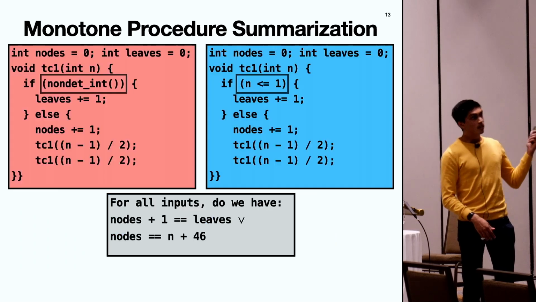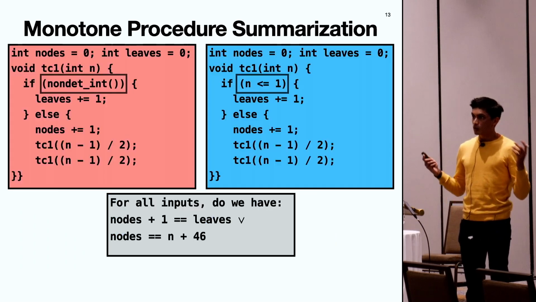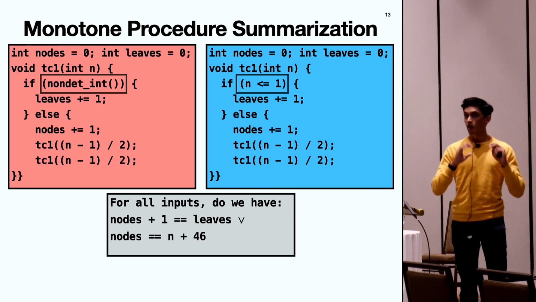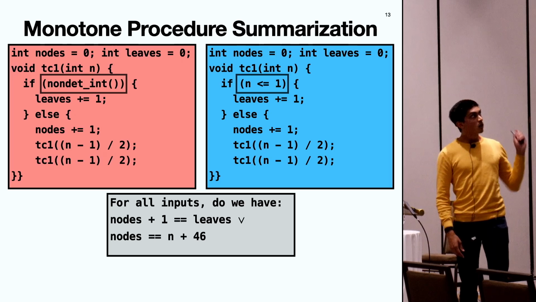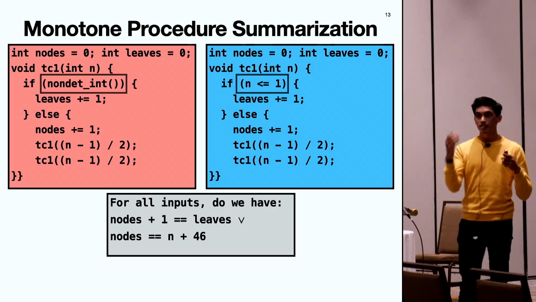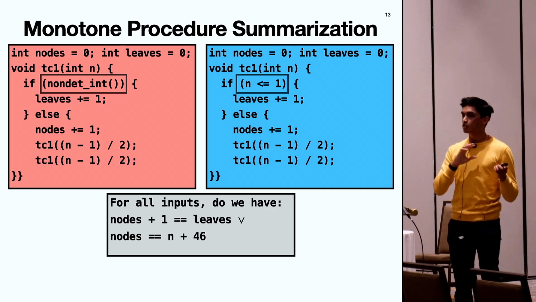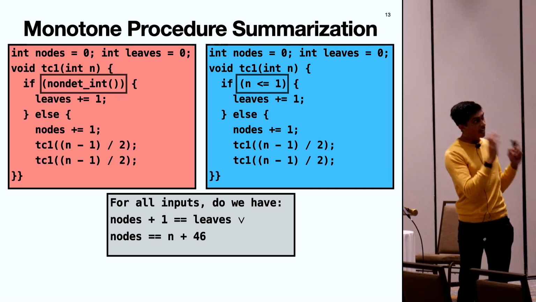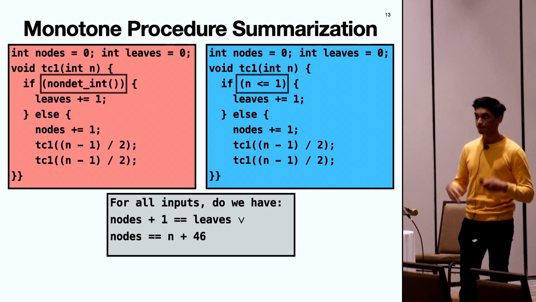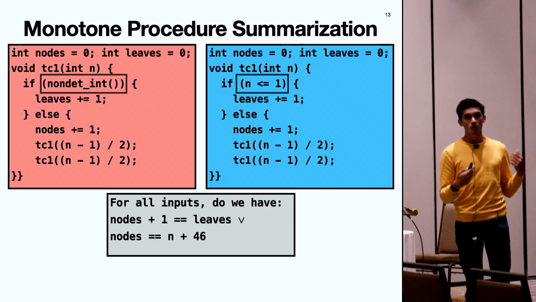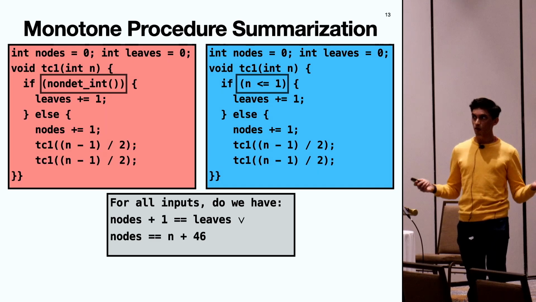And so they behave a little bit counterintuitively on related specifications, and they also behave counterintuitively on related programs. Consider these programs. These programs are both recursive programs, and they only differ in the conditional guarding the base case. The red program on the left has a non-deterministic guard. So every time the conditional is hit, it arbitrarily chooses true or false. And the blue program has an n less than or equal to 1. So a question, which program should it be easier to prove specifications about, the red program or the blue program?